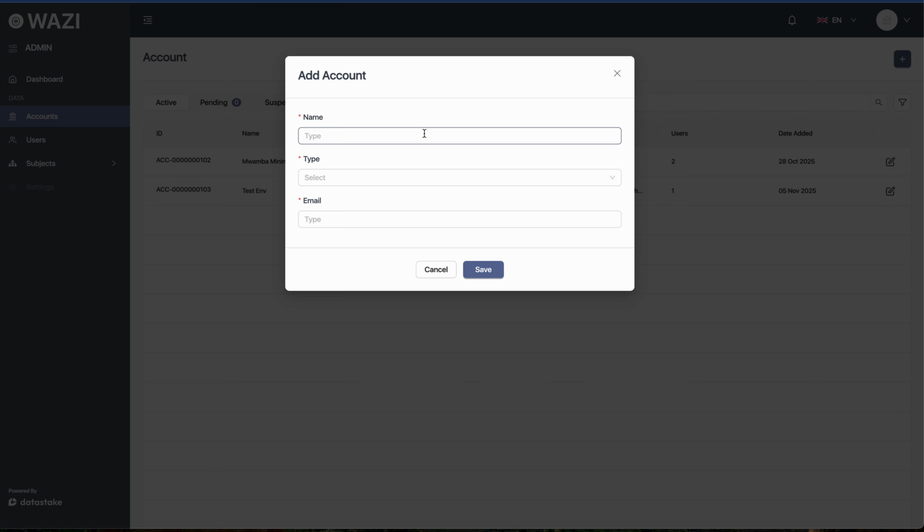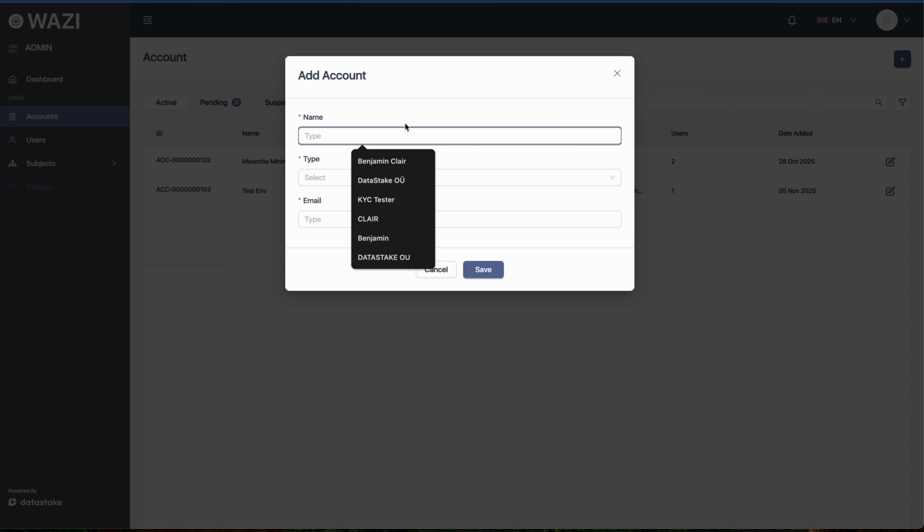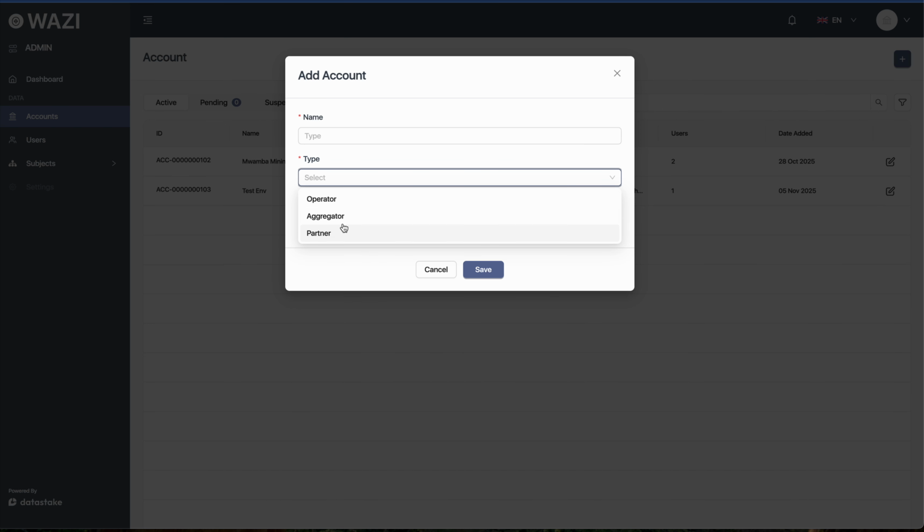Here you can create accounts, so new organizations, types of accounts. So there's going to be aggregator, which is a standard interface, the same used by Mwamba. You could also create an operator account, which is a simplified one where they could apply rather than onboard. One for upstream supply chain actors, the name could change. There could be multiple sub-interfaces for upstream actors depending on how they are. But each of these interfaces is designed to provide different utility to different types of users.